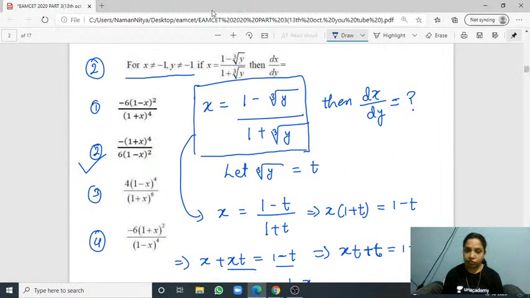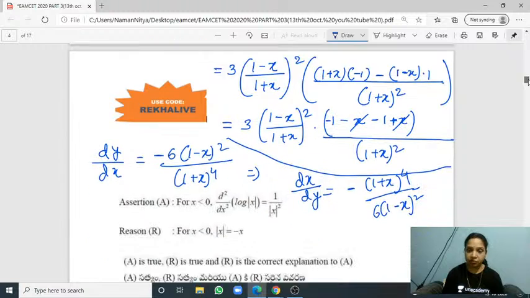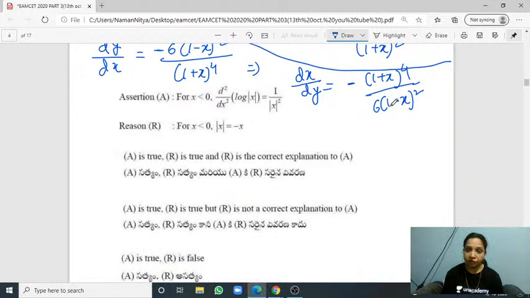So whenever you get any question of this kind, you should check the options also. Check whether the options are in terms of x, or having y also, or only x. That's why I got the idea that I should convert this given equation in terms of y equal to, and only then differentiate. I hope everybody knows how to do the differentiation. Okay for this question or not? Understand? Okay, very good. So now the next question.